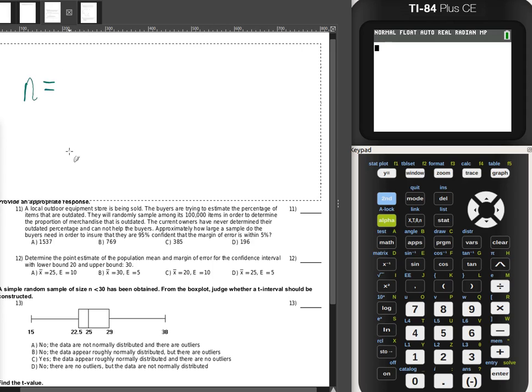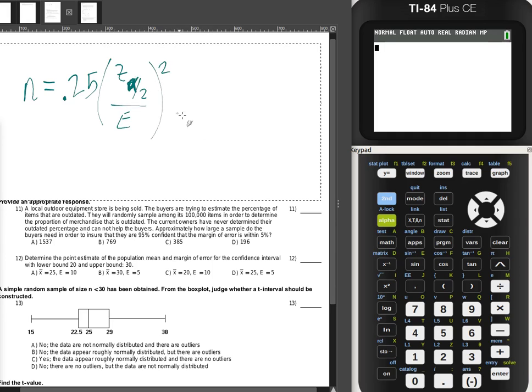And remember, we have two different formulas for this. One formula is if you have a prior point estimate to use as an approximation. Here it says they've never done that. They've never figured this percentage out before. So we have to use the other formula that uses 0.25 right here in place of p hat q hat. And then we should have this critical value, z alpha over 2, divided by the margin of error, and then we should square this part.